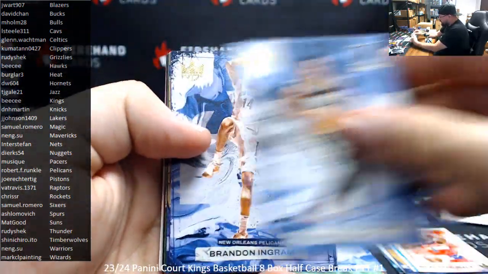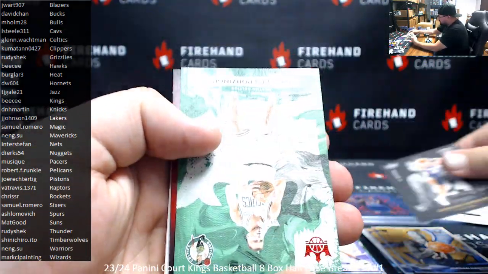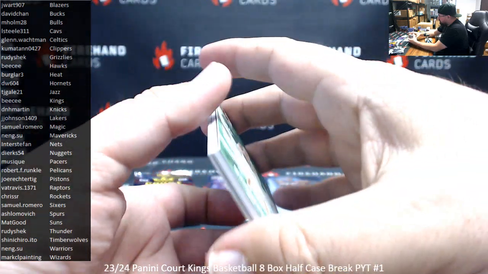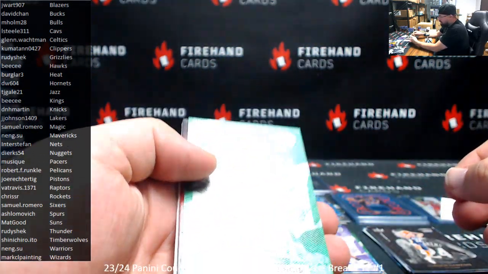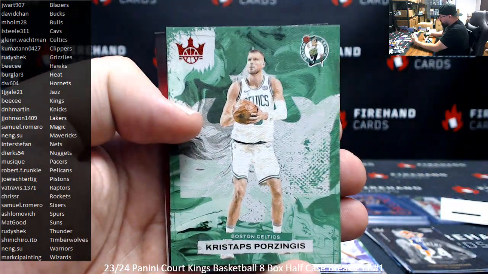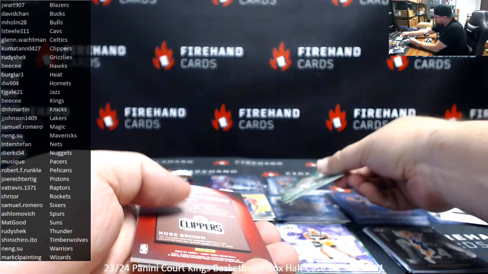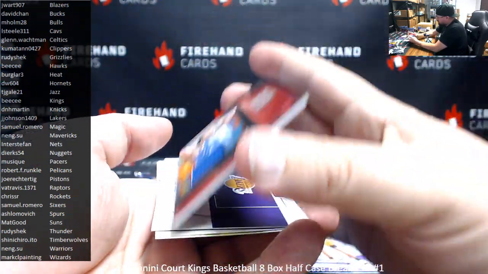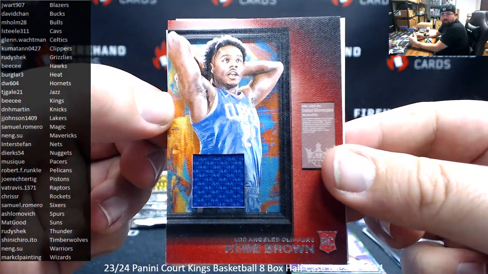Alright. Bane, Ingram, and Fox. Level 1 rookie, Jordan Hawkins. Level 3 rookie, Jordan Hawkins. All you need is a level 2 rookie to complete the rainbow on Hawkins. That quick there, Robert. Got a red Pippen to 149 for the Celtics, belonging to Glenn Walkman. For the Clippers, Kobe Brown. Debut showcase memorabilia. Clippers for Kumatan.